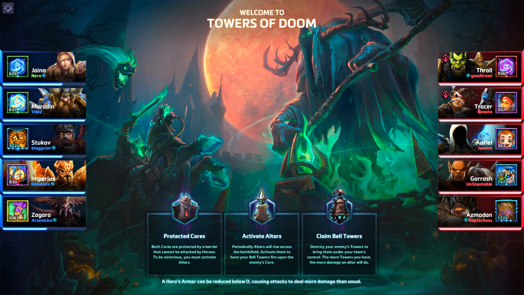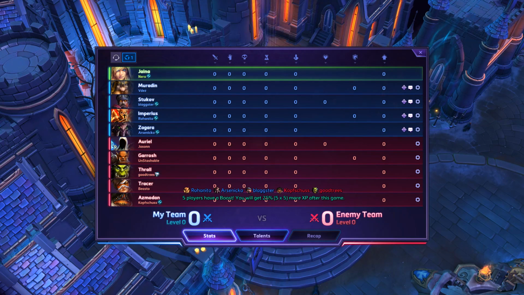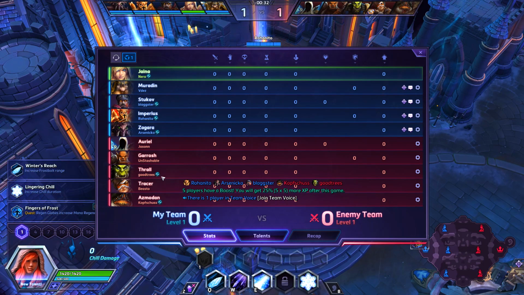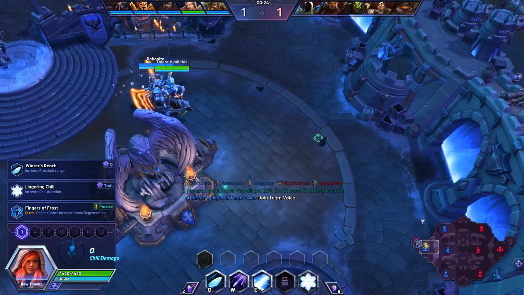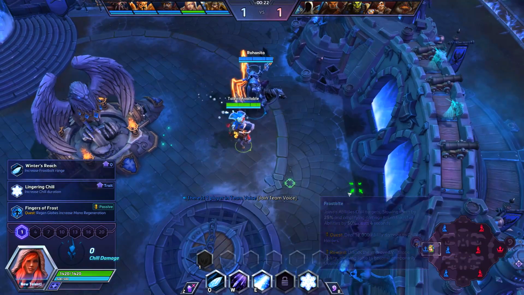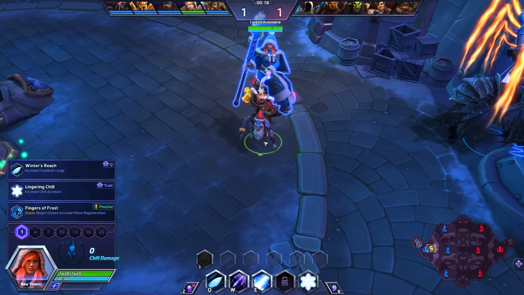But on the opposing team, this is kind of scary, we've got the Tracer, who's also partnered up with a Thrall, so that's going to be kind of scary. There's going to be an Ariel, who we played as in my previous video, and then a Garrosh and an Asmodan. Garrosh is pretty terrifying. I cannot let him get anywhere near me, but being Jaina shouldn't be that big of an issue as I ride around here on my little treasure goblin.